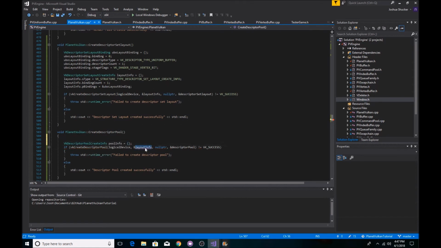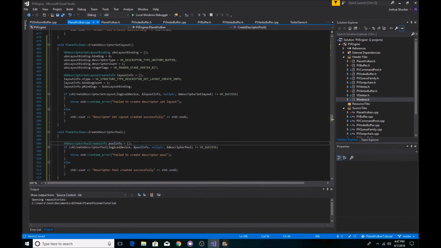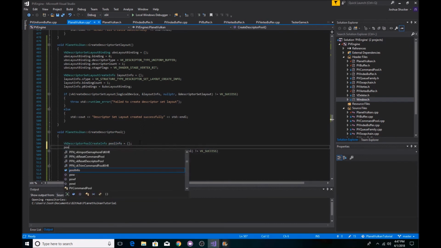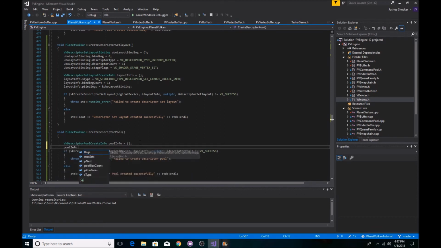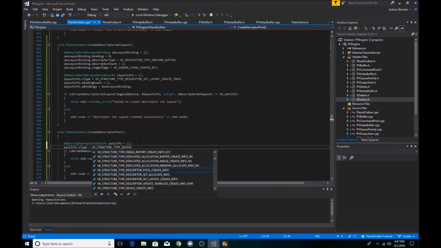And then this here should be pool info. And we need to fill out all the information for the pool info. So it's going to be pool info s type, which is going to equal vk structure type descriptor pool create info.